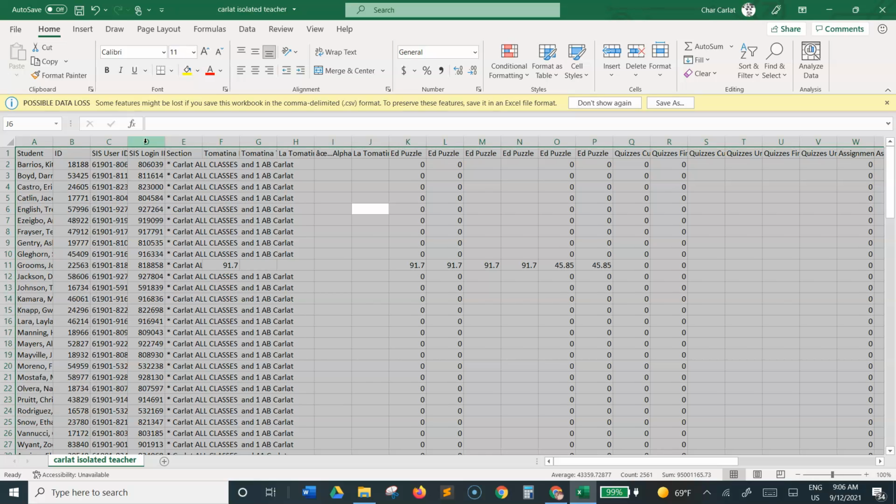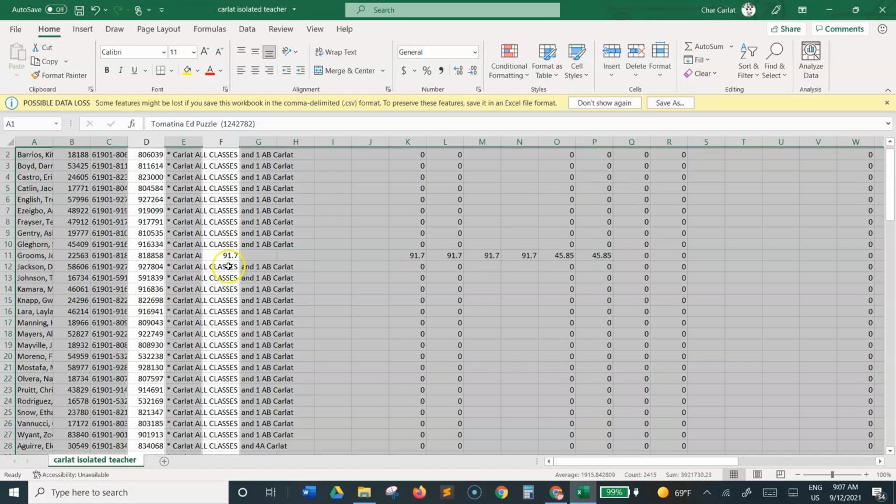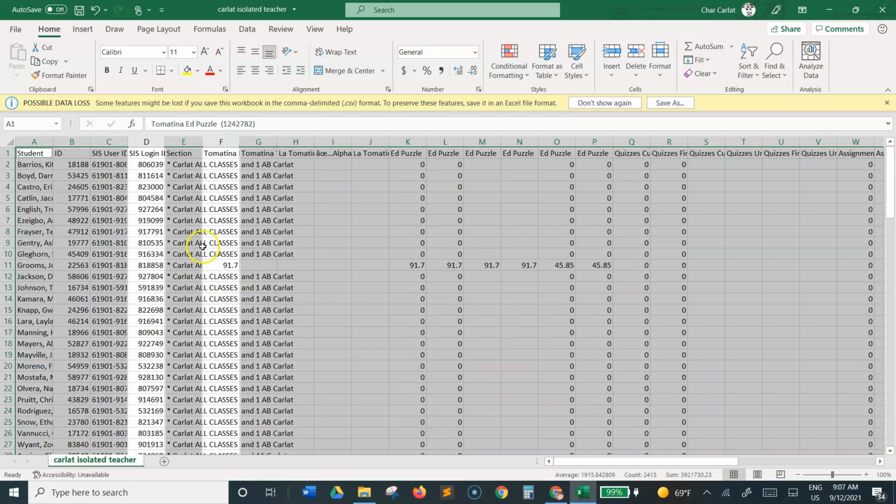While I have the control button down, I'm going to double left click D, so it's going to save this column. And then I want to save this Tomatina assignment. So again, I have the arrow. You have to press the control button first and double click that. So I'm saving this. It looks like this isn't formatted right. Well, if I wrap the text, this is in column F. The grades are, if I scroll down here, you can see the grades.